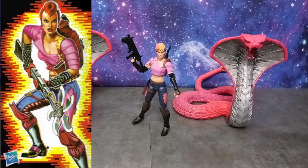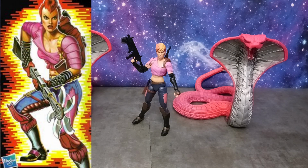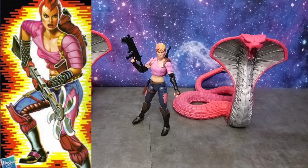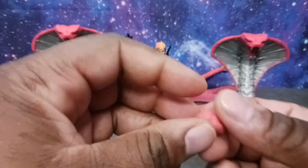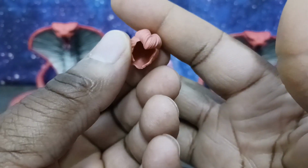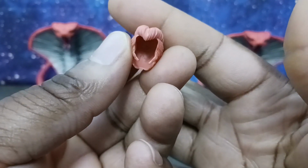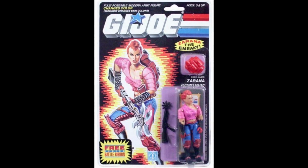All right, so this next accessory is what really brings this figure home, especially if you grew up in the 80s and watched the cartoon, if you had the figure. This really made me happy when I saw this. So here is the accessory that really puts a smile on my face, and that is the swappable hair scope. Now, this harkens back to the original Zarana that we had back in the day.